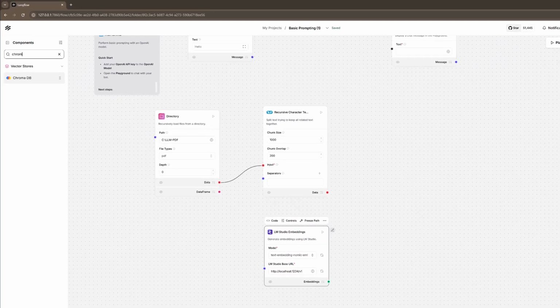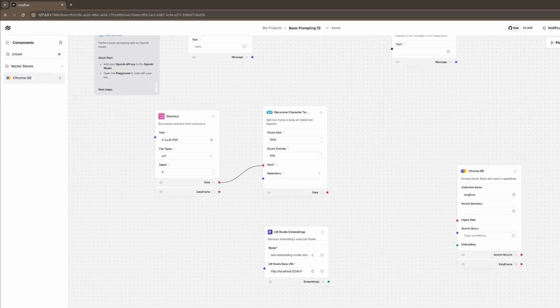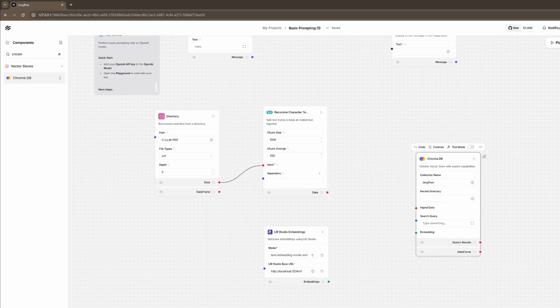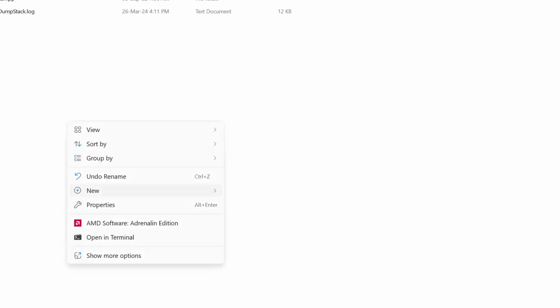And for local purposes, ChromaDB is absolutely great. So I will take ChromaDB, I will drag it and drop it here. And now I have two things. The first is to take the data, so connect these two lines. And the second is to use the embeddings. So you see, it is very easy to understand what you have to do. So here, what we need is also the persist directory. So we have to define another directory where we will keep our data. I will go back and I will create another directory.